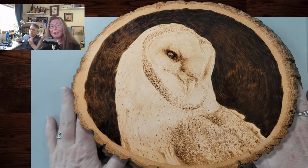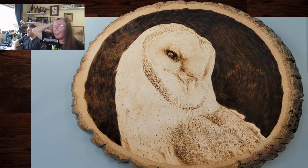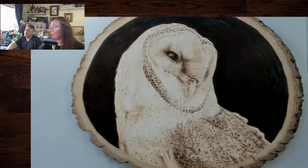But I have to get ready for competition with my art being dropped off this Saturday. An owl here, I had put it in weeks ago and it wasn't finished. So what you're seeing on the screen right now is the last point I was at when I put it away about a year ago and said, I'll take a look at it later. I did not seal it. Well, I came back to it and said, yeah, it's not done yet. And the reason it's not done yet is there's not enough contrast in it. So I've been working on it, and right now here I've got it covered. So this is where it's at now.